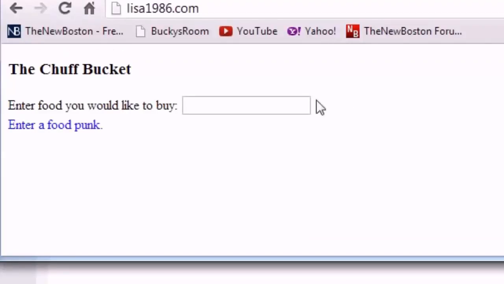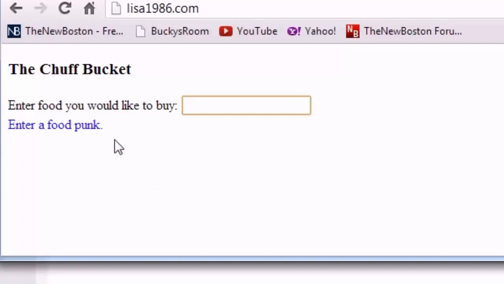Actually, let me show you what example we're making. I'm going to be teaching you guys how to create an online restaurant, and this is an online restaurant that I created. It's called the Chuff Bucket. I thought that was an appealing name, and what I allow users to do is type in food such as apple, and as they're typing it in, Ajax is basically going to communicate with the server and say, okay, do we have the food they typed in or not? This is all done without the user ever submitting the form. They never hit enter. This is all happening as they're typing. So apples, of course, we don't have. What about bacon? Oh, we got bacon. And of course, tuna. We do have tuna too. So that's the program I'm going to be teaching you guys how to make.